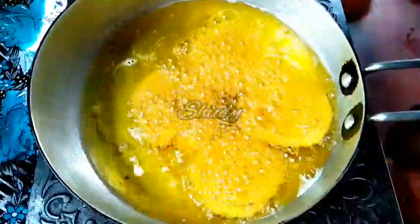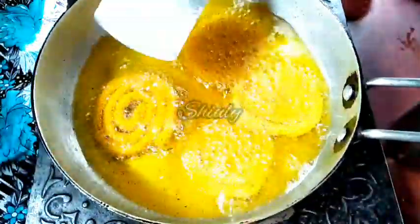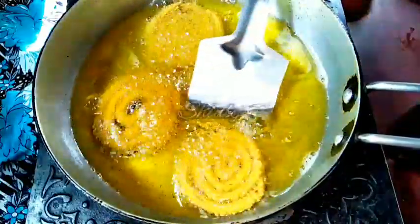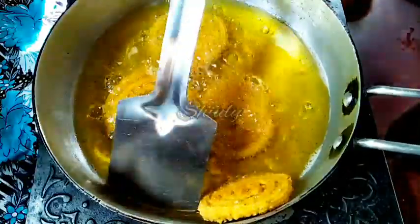The heat should be on medium. If we fry them on low heat, they will be very hard to eat, and if we fry them on high heat, they will burn from the upper side before being crispy. So the heat should be on medium constantly. And now I'm flipping them, as you can see.